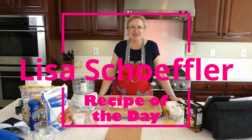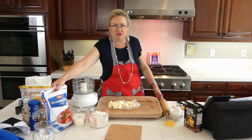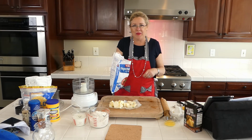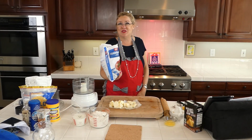Now it is strawberry season, and of course we have gorgeous strawberry stands all around here in Ventura County. But I'm actually going to use frozen strawberries just to make it quick and easy, and you didn't have to chop all the strawberries. So you could use fresh, you could use frozen, you could do a combination. But for today, I'm just going to use a bag. This is a 4-pound bag of sliced frozen strawberries.